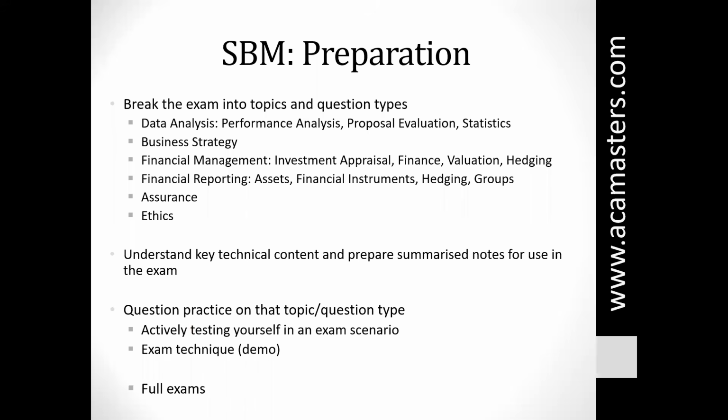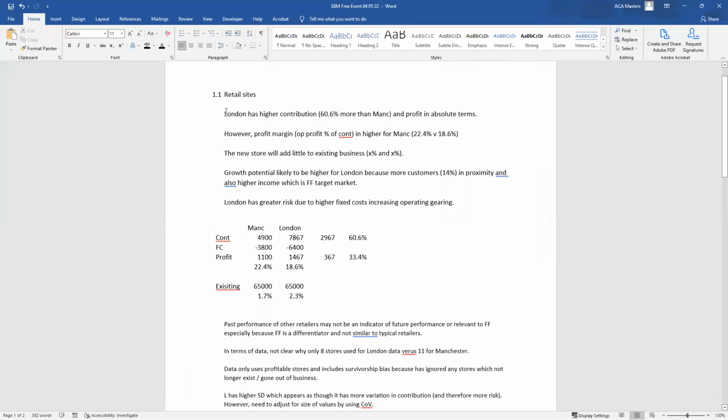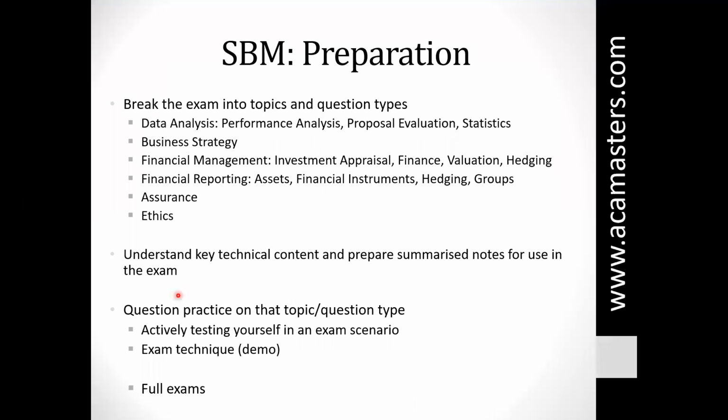So of course, on that exam technique that I've just demonstrated here, short, concise range of points, making sure I'm answering the requirement wording, making sure I'm using that exam paper information as much as possible in my answer. So you're actively testing yourself on that knowledge you've just learned, but in the actual exam scenario, and you're working on your exam technique at the same time. Exam question practice is absolutely crucial. And then move on to the next topic.